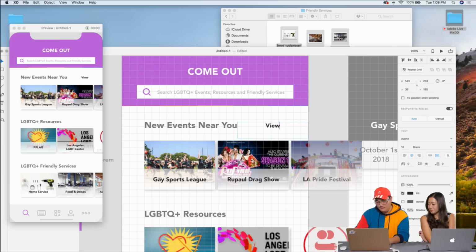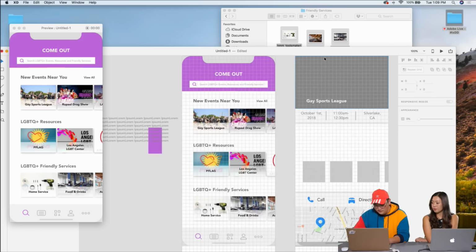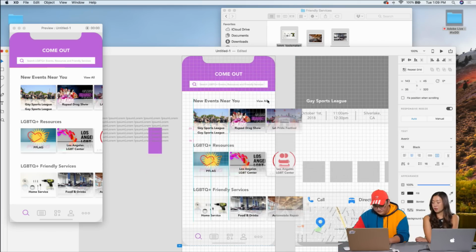And then I kind of want to have a view all option as well, just to show that there are more than just 3, and you can swipe it. So let's make this less heavy, and then just copy and paste that. That's great because you're giving people the option to not only swipe but also select to view everything, probably in a grid that wouldn't flow off of the screen.